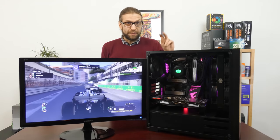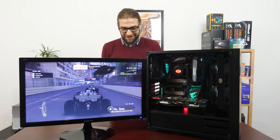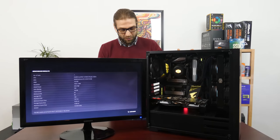We can run with two RAM sticks, only two, in single channel, which is why they're side by side. But I suppose having 16 is still better than 8. I'd rather have a 16 stick, but I don't have one to hand. But either way, that's what we're going with.